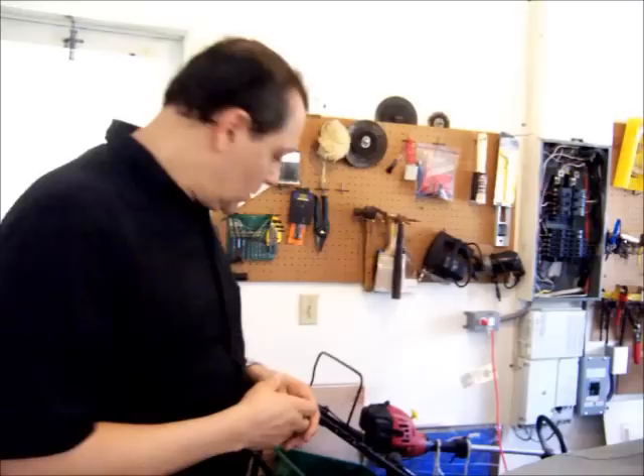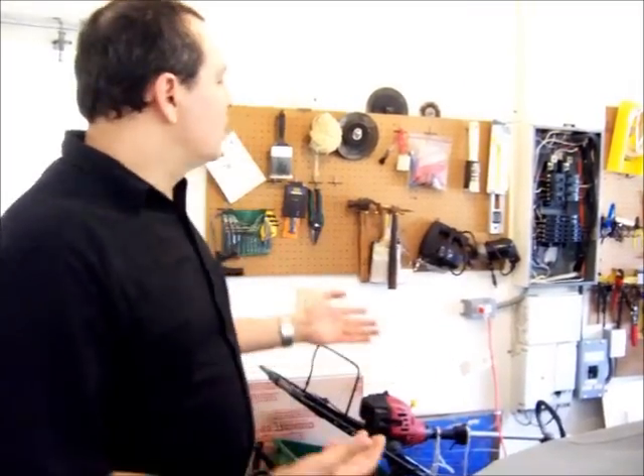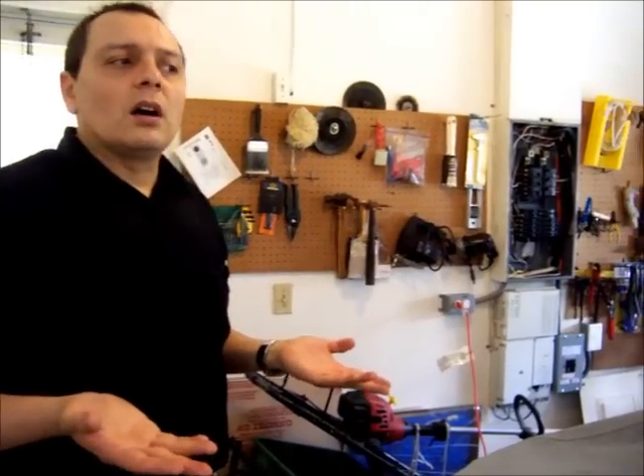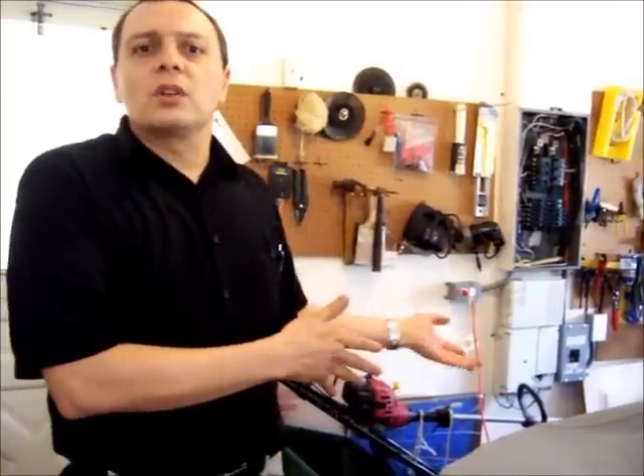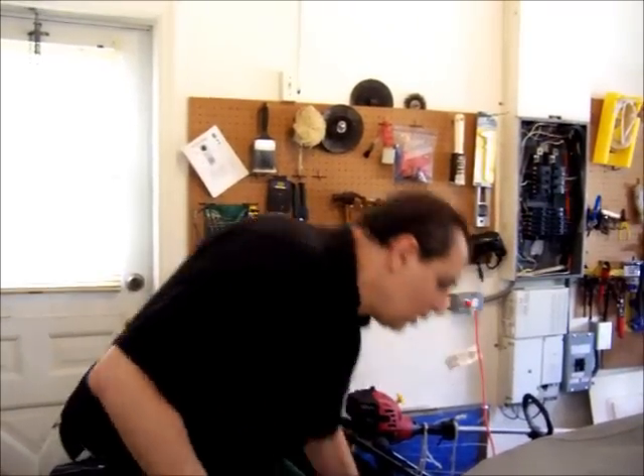It doesn't make sense to me — it's too expensive for a connection. I'll have to go that way eventually because that's where the industry is going, and if I want to charge at public stations I'll need one. But I'm not ready yet. Also, the charging stations are very affordable and easy to do, and I'm surprised they charge anywhere from $1,000 to $5,000 to install one in your house when all they're really doing is putting in a plug. I spent like $120 in everything I need to charge, including the cable and converter, compared to the minimum $1,000 for an official charging station — which is just a plug. That's beyond my understanding. Now I'm going to show you what I've done with the motor.